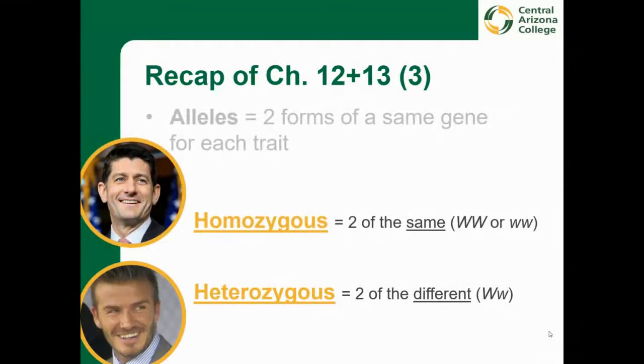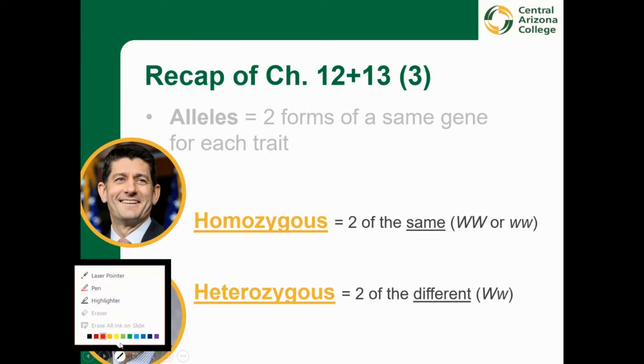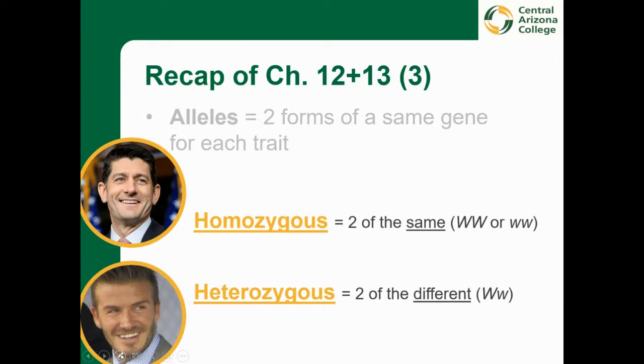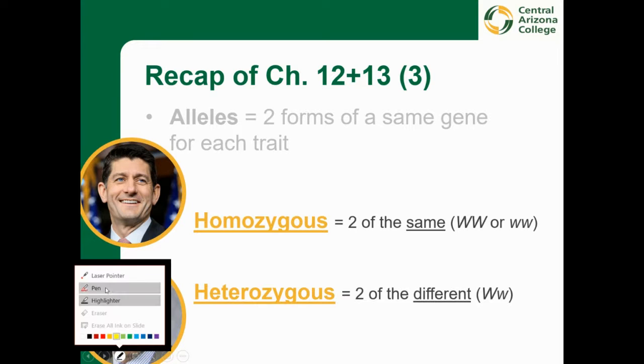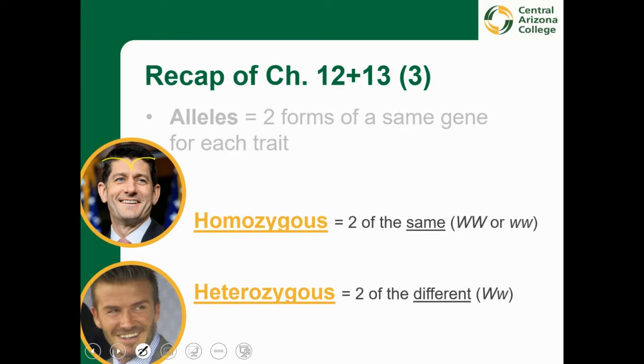So when we have homozygous alleles, that means that we have two of the same alleles for that particular trait. So let's have a look at that a little bit. In this example, we looked at whether you have a straight hairline or a widow's peak on your hairline. Here we see widow's peak, here we see straight hairline. We saw that the widow's peak was a dominant allele. So as long as you have at least one capital W, you will see a widow's peak.